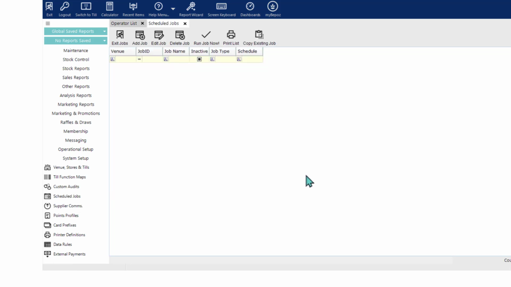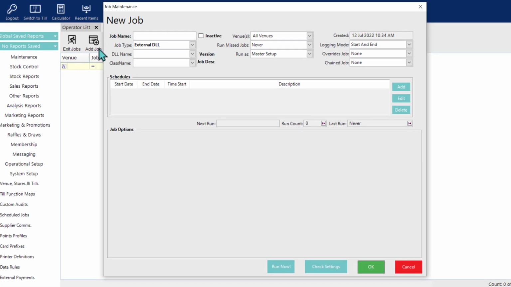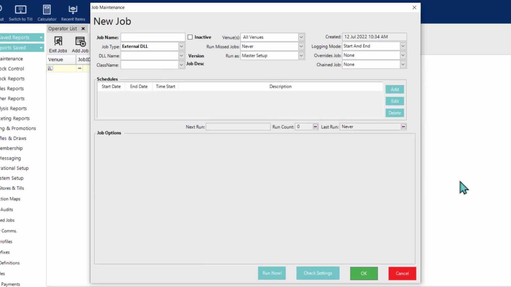Now, as we've come to expect with most things in back office, this list will be empty for new databases. Not a single scheduled job is created by default, so it leaves them entirely customizable to what is required in your database for your organization. So what we'll do then is go ahead and add a new one and start going through these settings here.